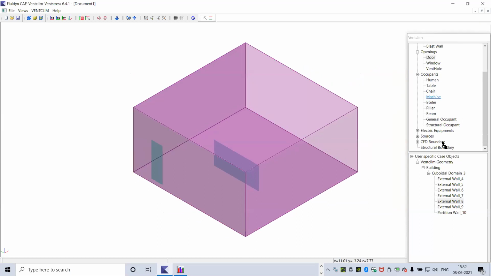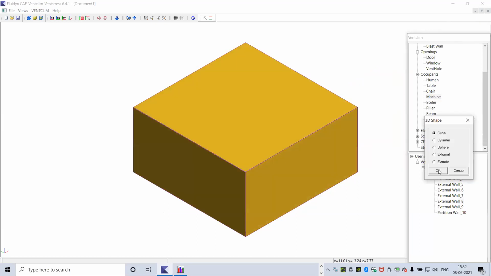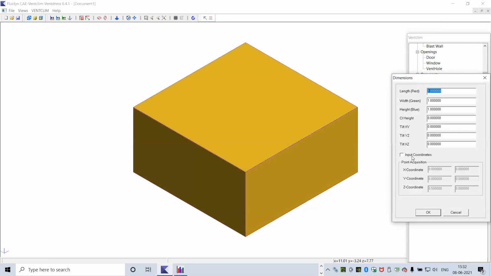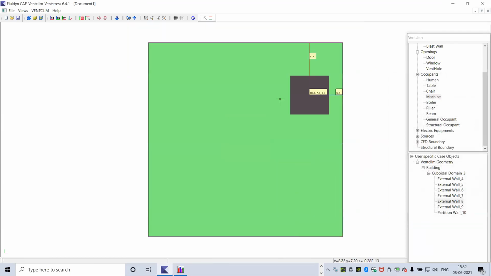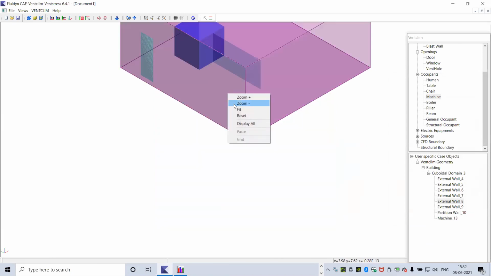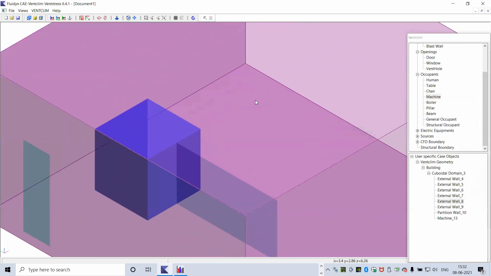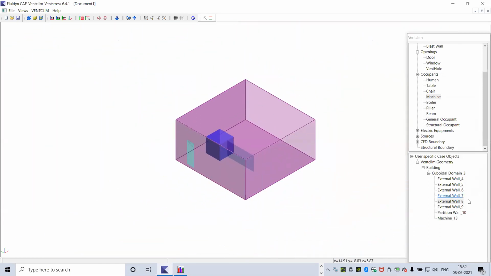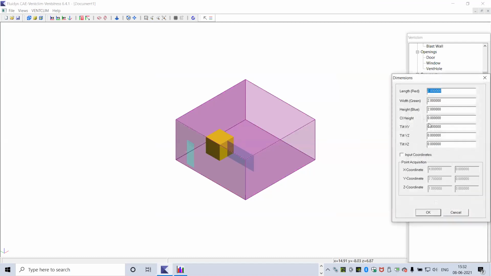Like we can introduce machines or whatever. You can modify also.